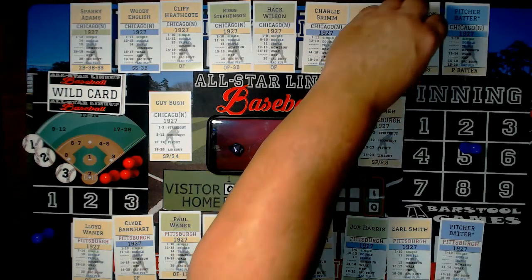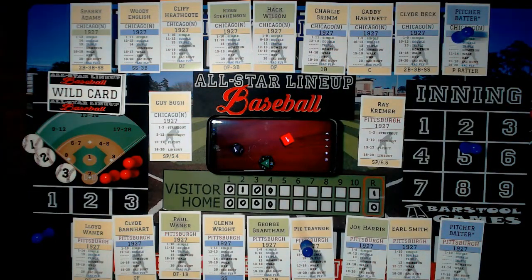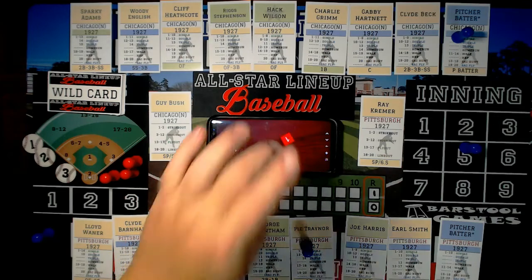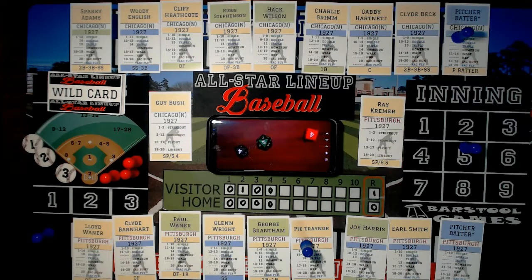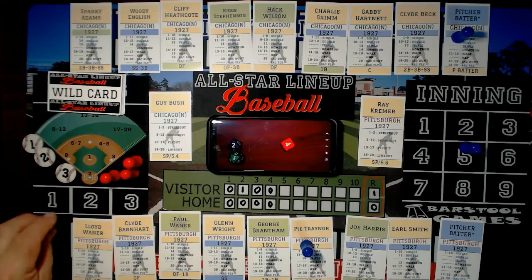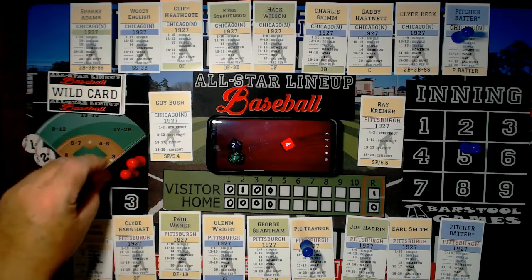All right. Beck goes down swinging, and here comes Bush to the plate. He's -2. Or he's -1, sorry. Loses out anyway. That is a line out, and it's a line out to the second baseman. So 2 up, 2 down.